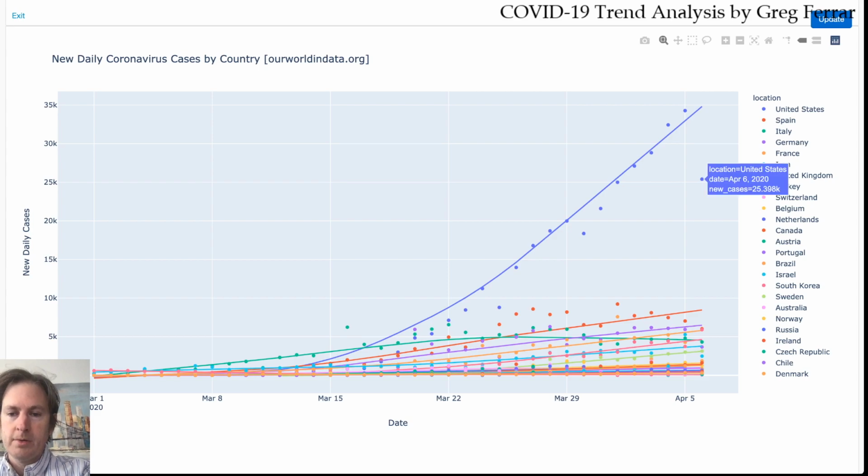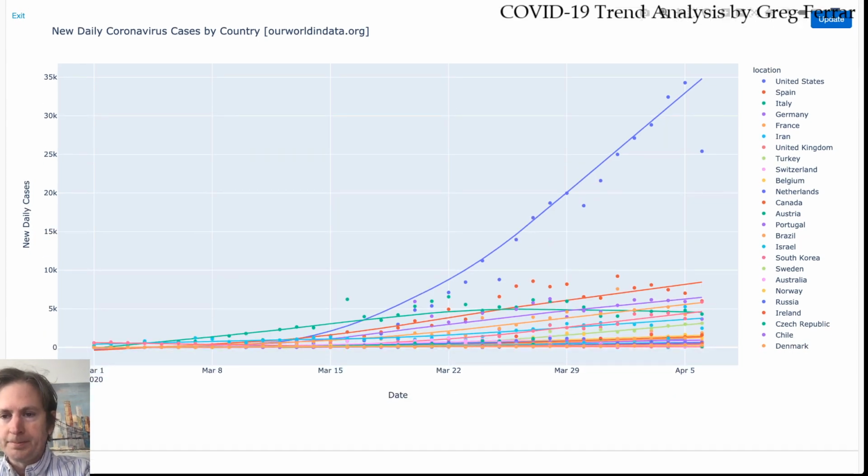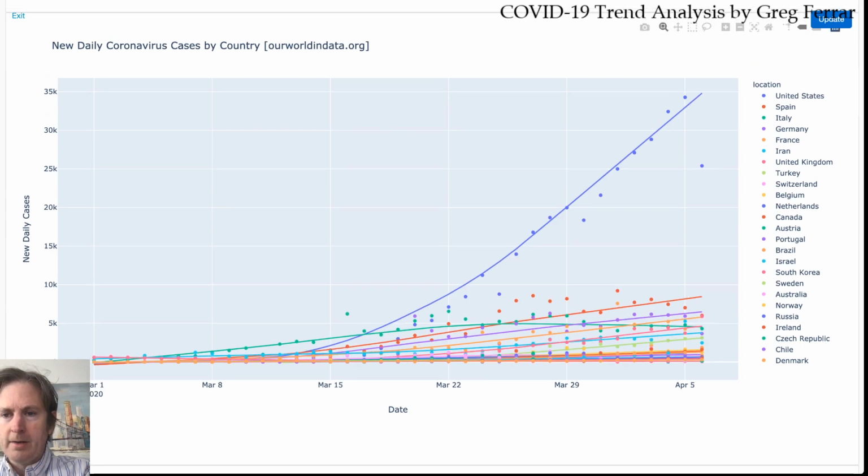We're certainly seeing a drop of new cases in New York, in the United States and in New York. A drop of new cases in the United States for the first time, and maybe this is finally starting to show the United States crossing that zero line in the growth.